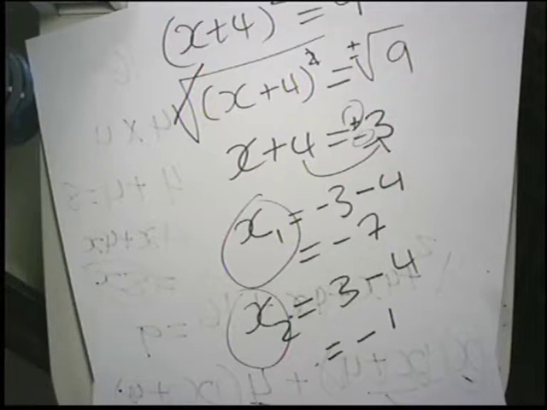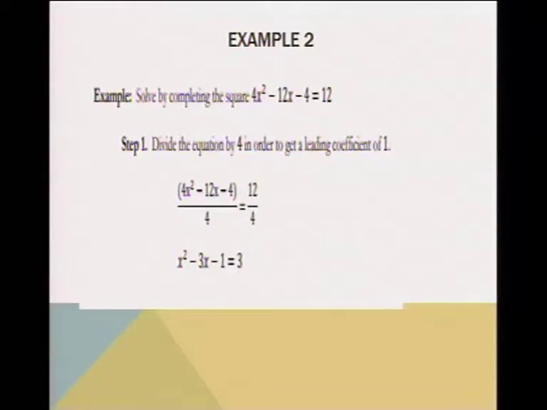Okay? Make sure you go through this and you understand. Now if you look at example 2, the value of a, or the coefficient in front of x to the power of 2, is no longer 1 but 4. So first of all, get rid of that 4 so that it is not in front of the x squared. So you divide 4 through. If you divide 4 by 4, you get 1. 12 divided by 4, you get 3.